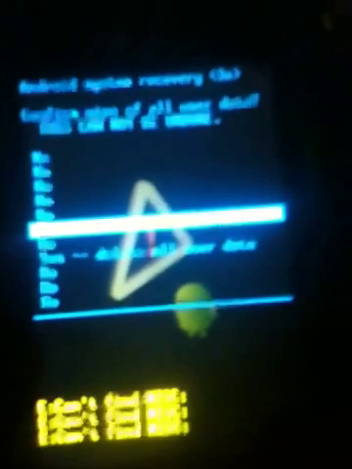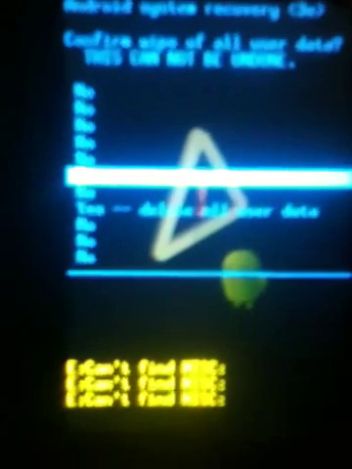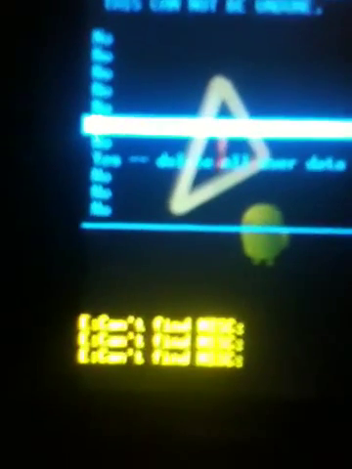I had to earlier, a while ago, not today, like a couple weeks ago, because I forgot my password, and that's probably why a whole bunch of you want to do it, because you forgot your password. So you just go down to yes, and you click the OK button, and then it'll start hard resetting your phone. I'm just going to click no, and I'm going to reboot my system.